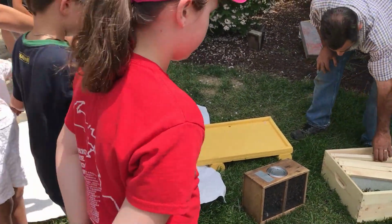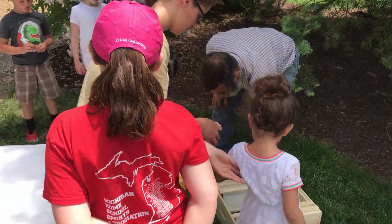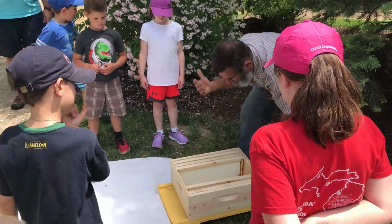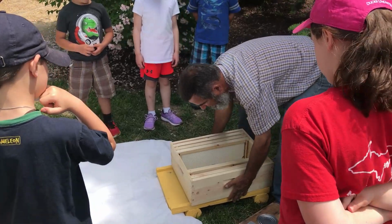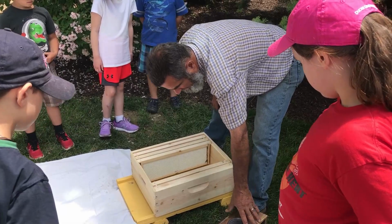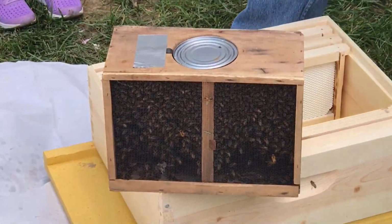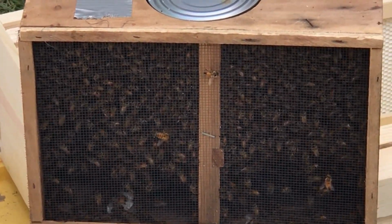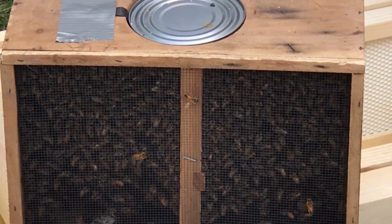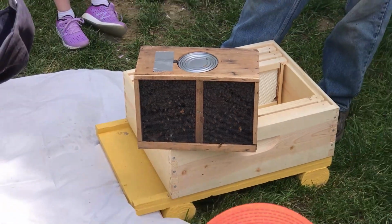So this is a package of bees, a little bit different than a nucleus. When we sell a nucleus, we've assumed all the risk of getting the colony up and going. That nucleus was about three or four weeks old. Here, the person that bought the bees has to make sure they get the bees out of here and the queen out of here. If anything happens to this queen in this process and the bees lose their queen, they cannot replace her. So the beekeeper has to discover within 10 to 15 days if the queen's not there.